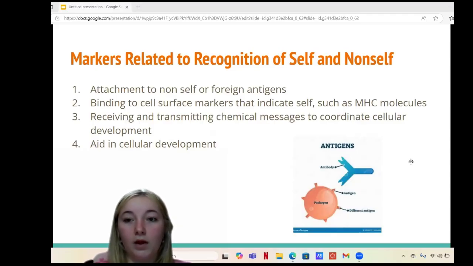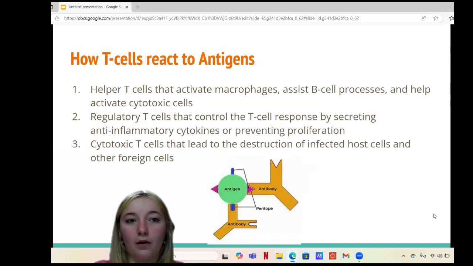So the lymphocytes will decide if it is foreign or not foreign, or self or non-self, which basically means the same thing. So the lymphocytes will say, never seen this before. This is new. This is bad. We need to kill it off. So that starts the whole immune system process of healing the body of unknown organisms and bacterias and sicknesses and viruses, infections, anything that happens in the body that we don't want to happen in the body. So it just keeps us healthy overall.